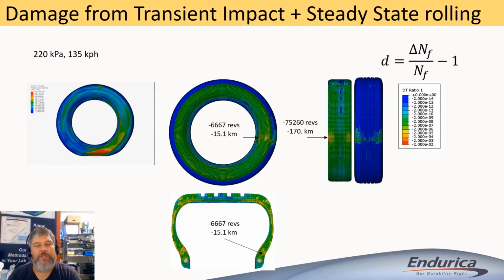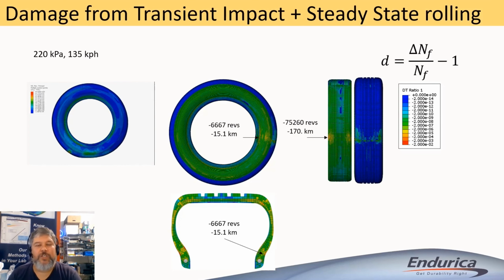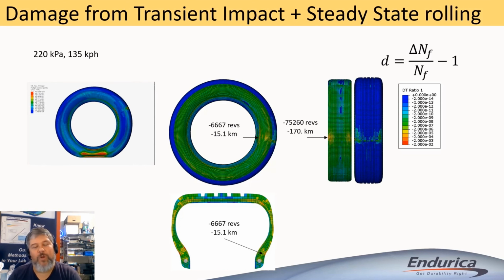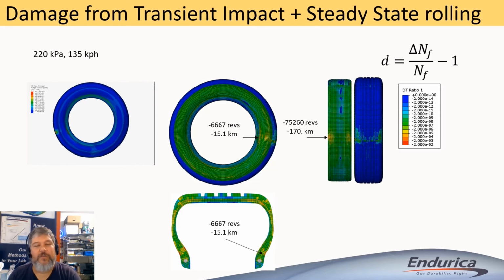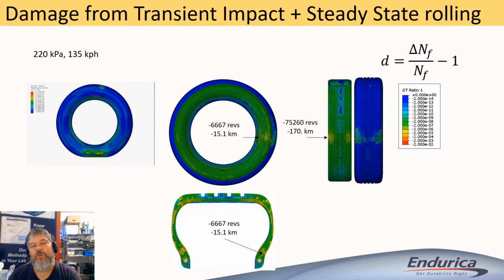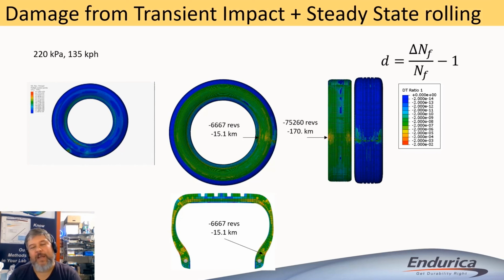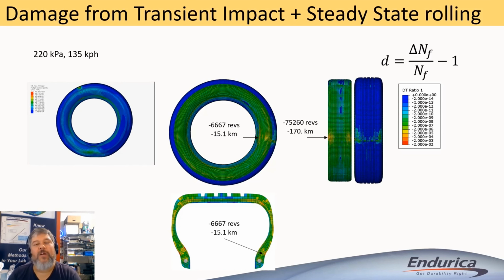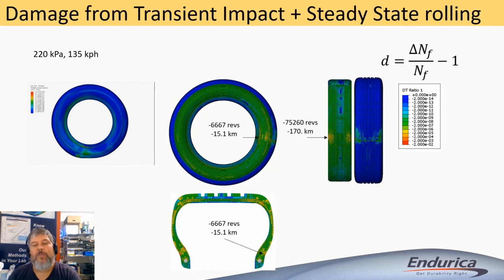So first of all, this is a side view of the tire. You can see that the shortest life is near the rim, where there's some damage that happens when you do this curb impact, and we lose 15 kilometers of life. You can also see front views of the tire. On the right-hand side, this is a front view looking at the tread. If you turn off the tread and just look at the interior of the tire near the belt package, then you can also see the damage distribution there.